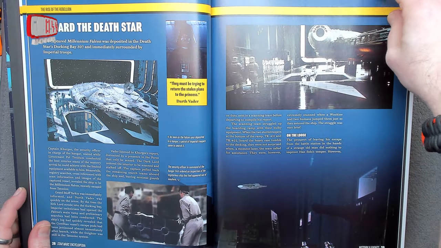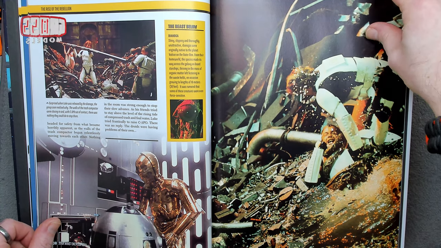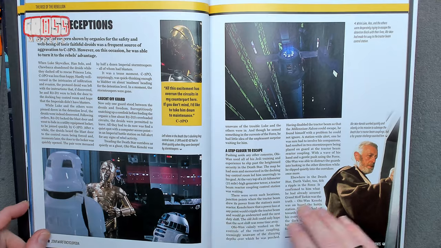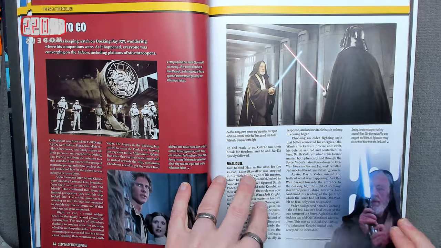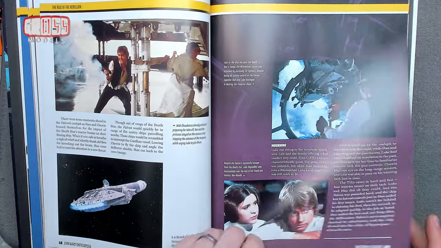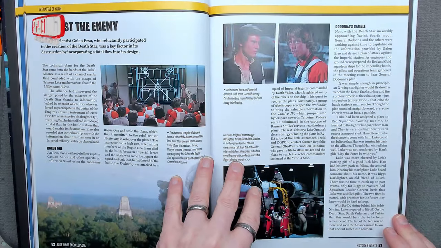Gordon the Death Star. Oh, shut down all the trash compactors on the detention level. Solutions, Obi-Wan, swinging across. Yeah, it's the story of Star Wars. Hard Won Escape. Reunion on Yavin 4, and then there's going to be Against the Enemy.